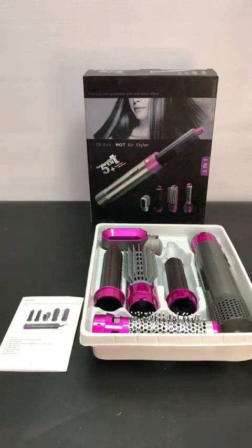Okay, so this is a 4KD900 5-in-1 tool. It has a hair styling tool, hair dryer, hair blower, a hair stylist tool. It's a very high quality product. You get 5 attachments when you purchase one product. When you purchase this hair blower, you get 5 different attachments with this product.